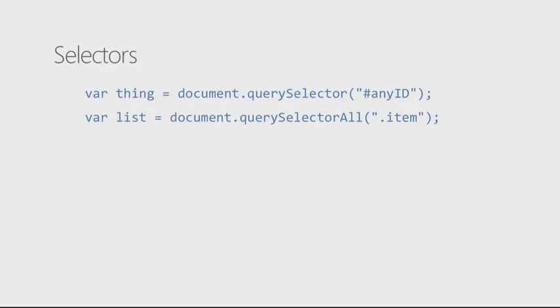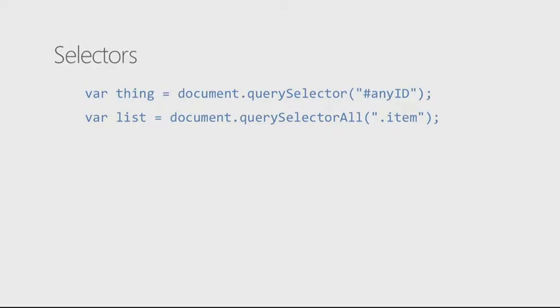So a great example would be using an ID because you know you're going to get one thing back. Or if you knew for sure you just want the first thing found and you're okay with that, then you can use that to return that first thing. List, on the other hand, is going to return all the possibilities. In this example, that .item means, hey, if there's any items in the DOM that have a class equals item, well, it's going to return it.